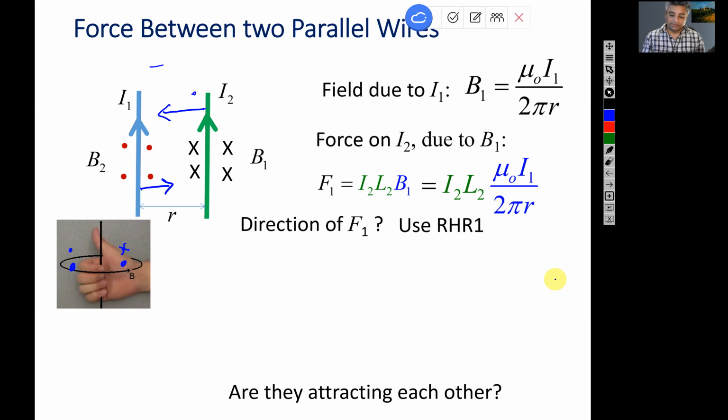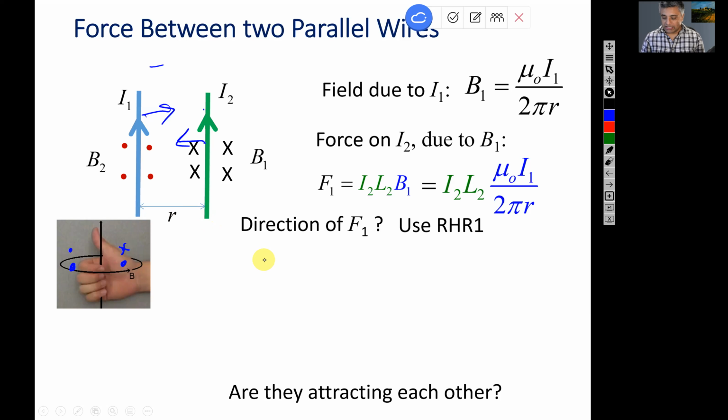So for example, this is for you guys, let's say homework. Let's say the current in I2 was flowing something like that. So the current is not parallel, but anti-parallel, opposite to each other. How is the force going to act? Will they be attracting? In the case we saw, when they were parallel, there was attraction, right? So what's going to happen if the current is flowing in the opposite direction? Will they still be attracting or repelling? Okay, it's for you to figure out.